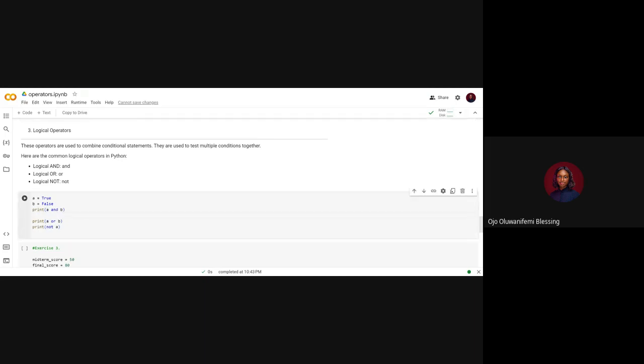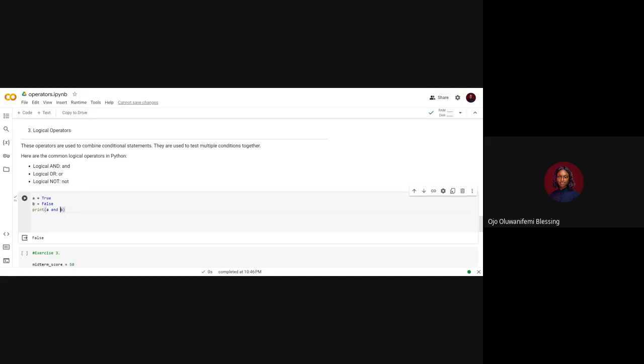For the and statement, let's try this example. I want to put B as true. So A and B should give me true. If I put B as false, A and B should give me false, because one of them is false. So when both of them are not the same, it provides false for the and statement.